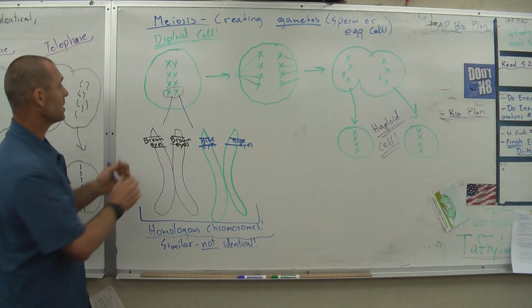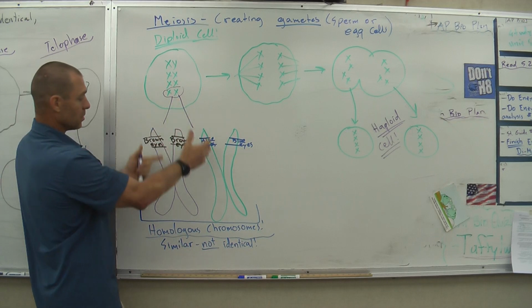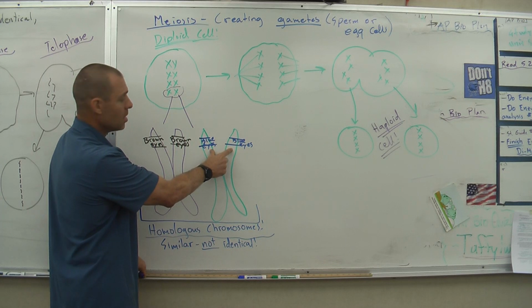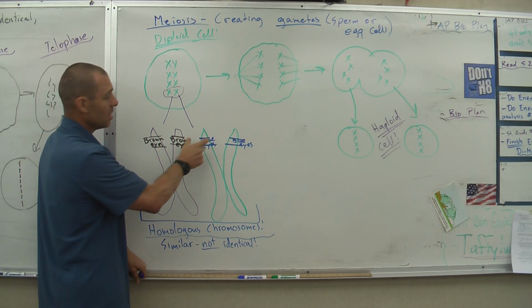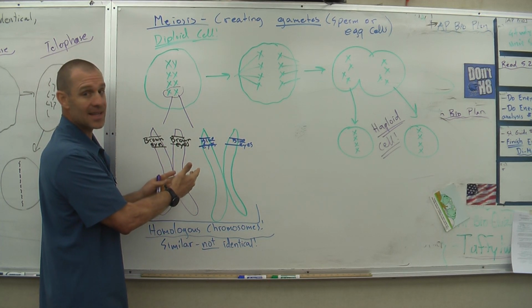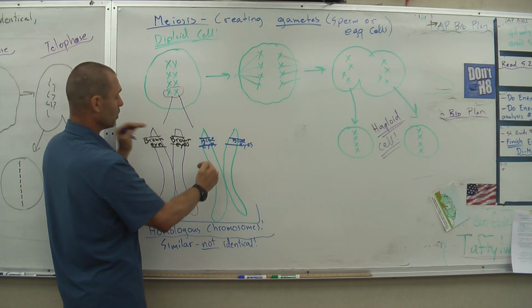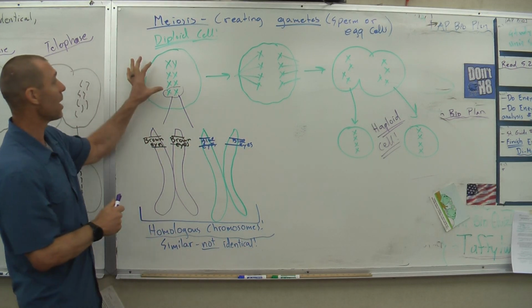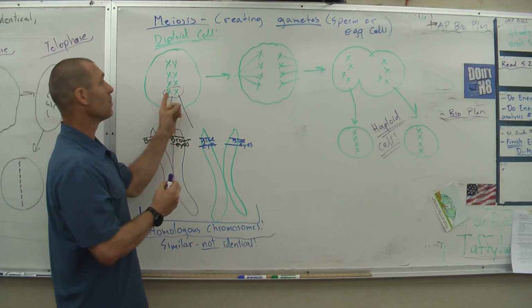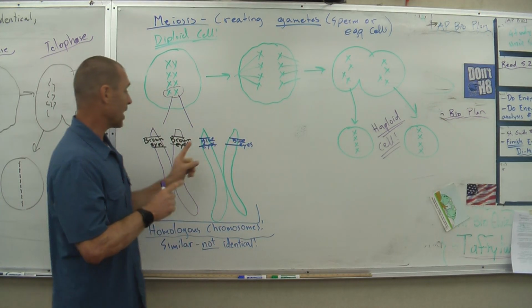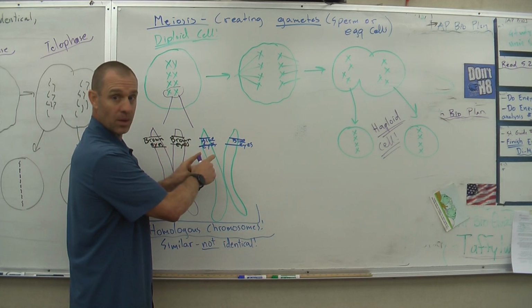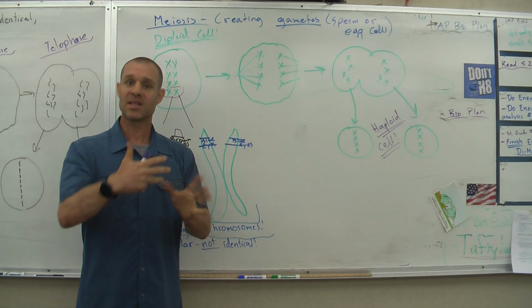And so, for instance, if I were to blow up these 2 chromosomes, they might look like this. And this might be the eye color gene. Well, that's going to be the eye color gene. But let's say dad had brown eyes and mom had blue eyes. These chromosomes are homologous. They're similar, but they're not identical because they contain different alleles, one from mom and one from dad. So in meiosis, those homologous chromosomes line up next to each other, because what we want to ensure is that our sperm and egg cells get one copy of the eye color gene. It might be brown, it might be blue, okay? That's the whole idea of genetics and Punnett squares.